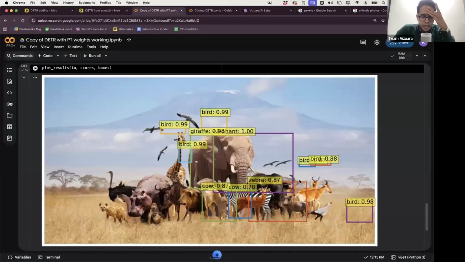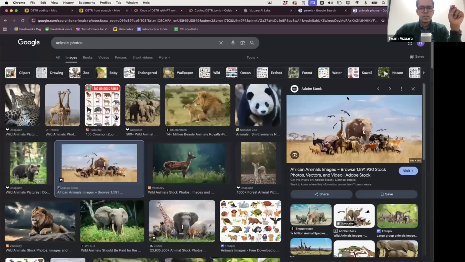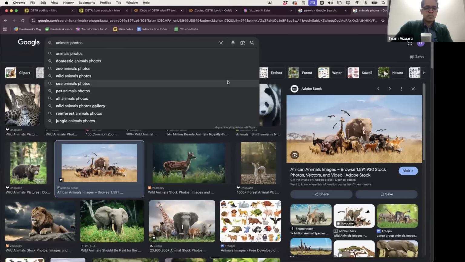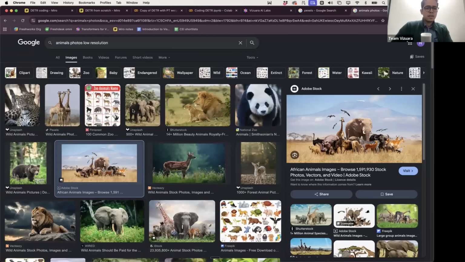Okay, I know one issue that might be there. There is a maximum limit for the image size that we can feed to this pre-trained model, 1600 or something. So I cannot feed very high resolution images. I have to pick a bit medium resolution. Maybe that's causing this bounding box issue. Let's see.